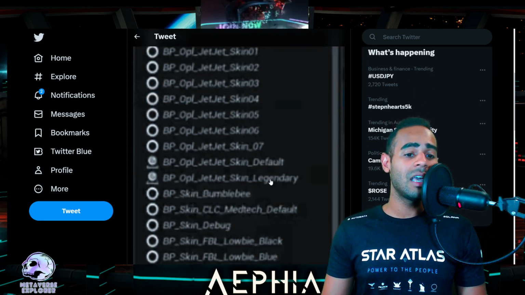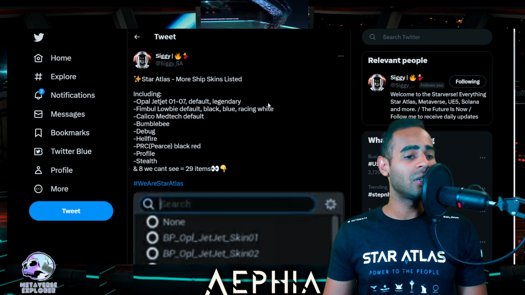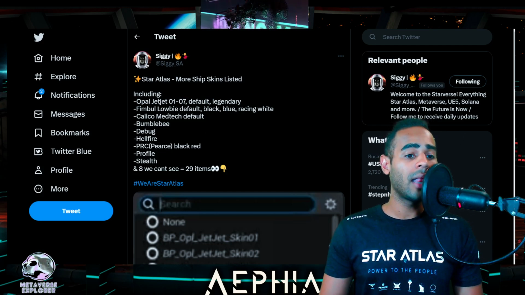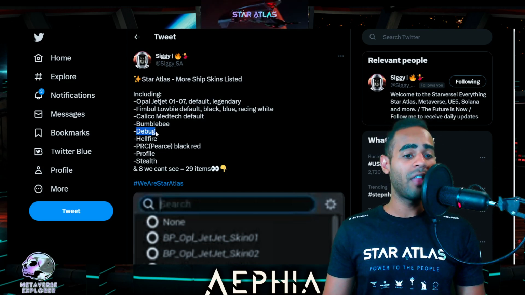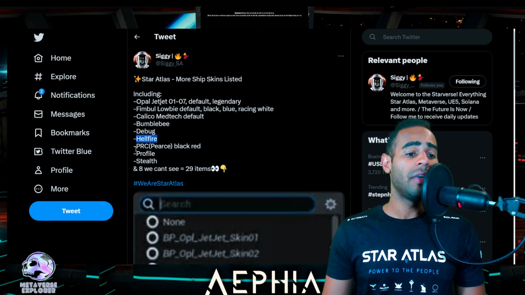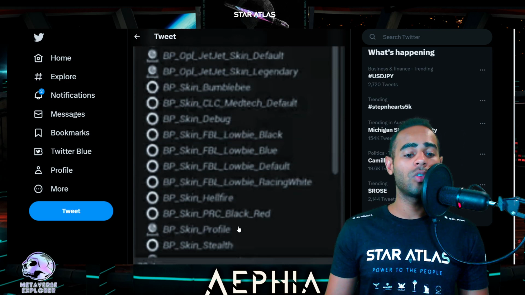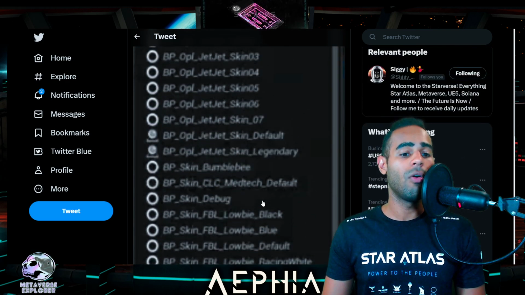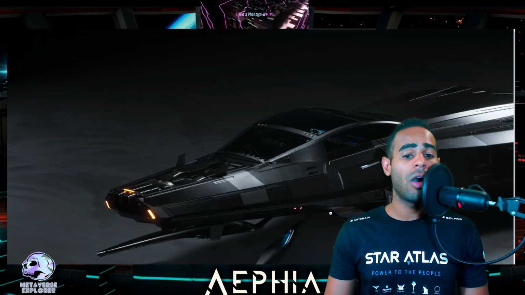Anyway, so you can see Siggy has actually taken a screenshot of all this. You can see he said the Opal Jet, there's a 0 to 7 default legendary skins. Thimble Lobby default, Calico Medtech default, Bumblebee default, the Debug skin, not sure if that's just debugging or an actual skin. The Hellfire skin, the RPC, which is a PS Black-Red skin, a Profile, and a Stealth skin. And there's also 29 more items. Now, I'm not sure if all those 29 items are actually going to be for the Opal Jet, but you can see there's one here, which is the Opal Jet Black on Black.